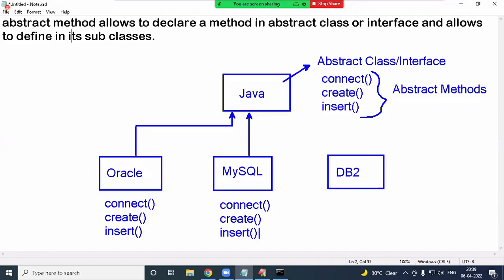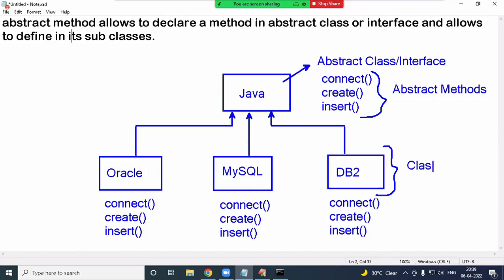Is it compulsory to override in DB2? Yes, because it is inherited: connect, create, insert. These are assumed classes, database names given as classes. These are now concrete methods, all concrete methods. These are concrete classes.